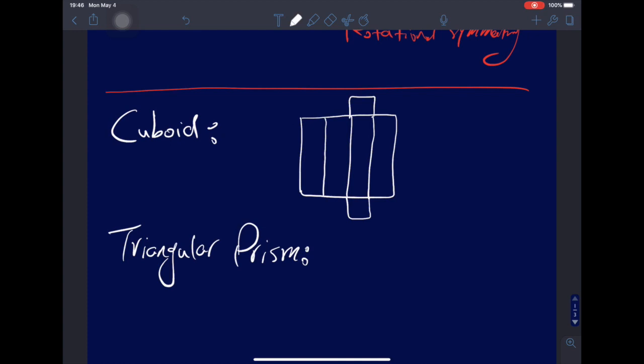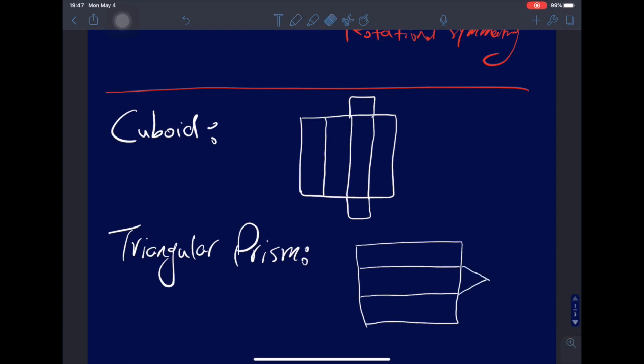About a triangular prism, we're going to have 1, 2, and 3. We're going to have 3 rectangles. Excuse my bad drawing, by the way. And 2 triangles. So they're going to fold upwards, and these are going to fold upwards as well to make the triangular prism.